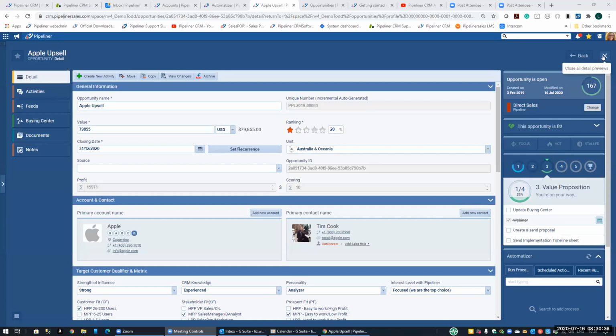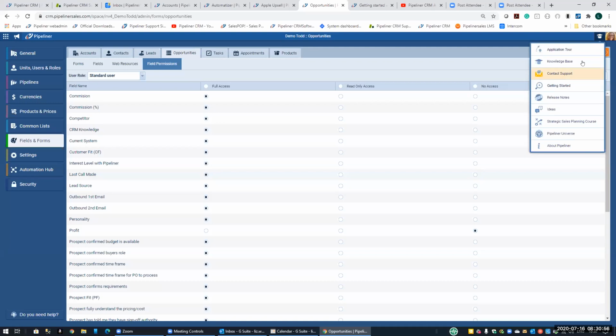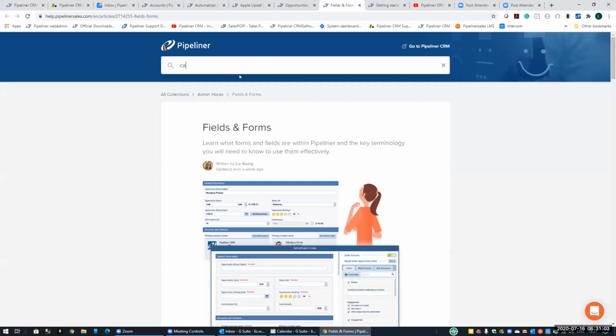And once again, just to refresh, if someone is in the app in the admin area and they're wondering how to do that cool calculated field that Liz talked about, where do they go? What's the best way to get help, because you said there are so many articles? How does someone go to the help screen right from here? Just from here. Go straight to the knowledge base or click here. That's going to take you through. Oh, and it's intuitive. So it's right there on fields and forms, or you can search and go to the calculated area.